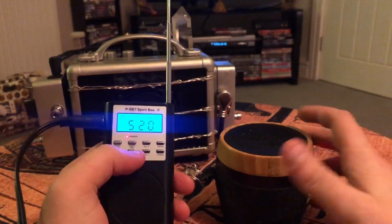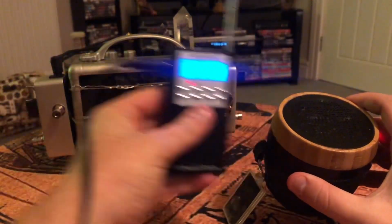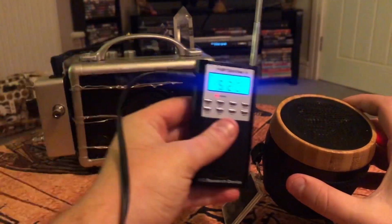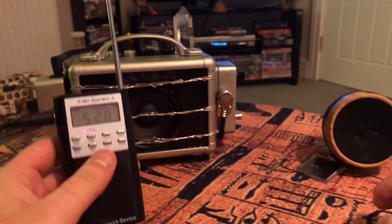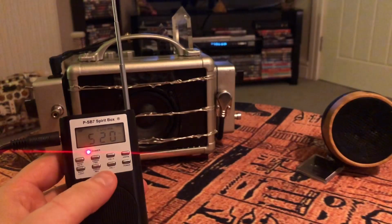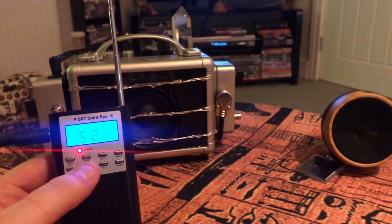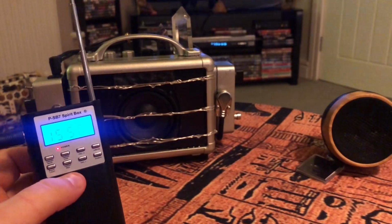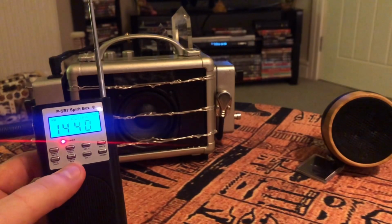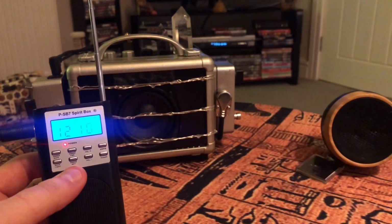Okay, so now I find if it's too close to the speaker, you hear that? Creates a bit of interference. So you want to keep it a short distance or longer distance away. So we got it on 200, so let's just start scanning backwards. Now, this is without hush mode, but you can only do hush mode on AM. So hello, is there anybody here with me?